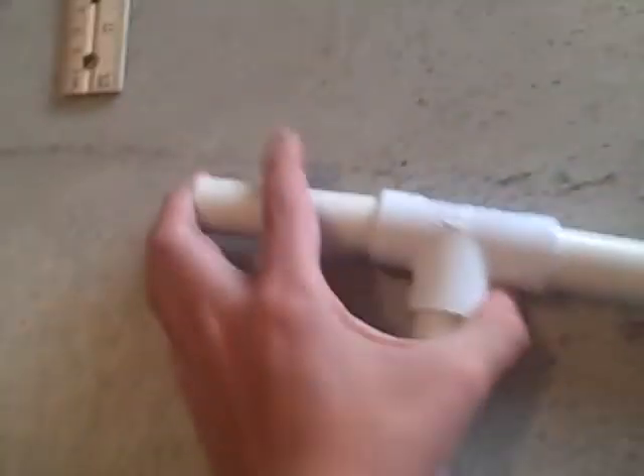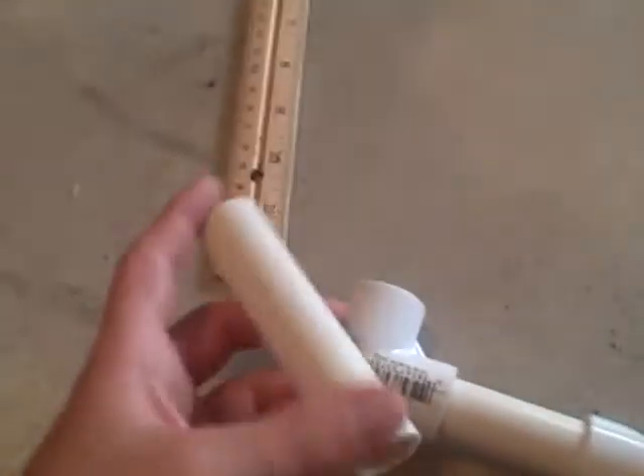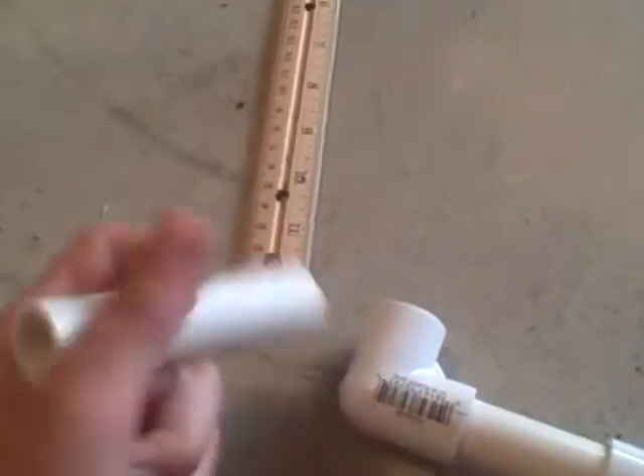Take your bending curved piece and it should look like this so far. You have one more piece left — the 3 and one-fourth or 4-inch pipe — and you just press that right in there. Your marshmallow gun looks something like this; this is one half and this is the other half, so when you attach the two you've got something like this.